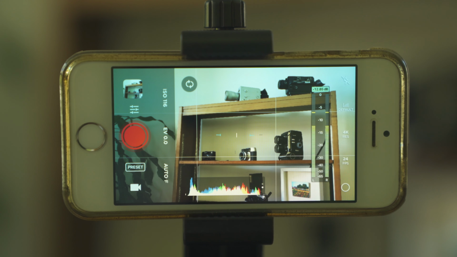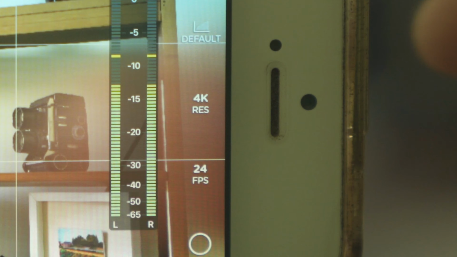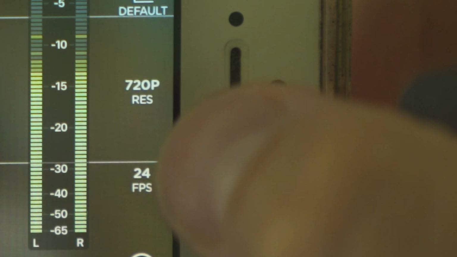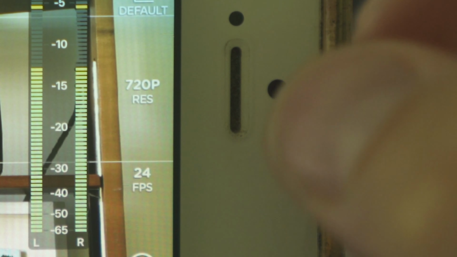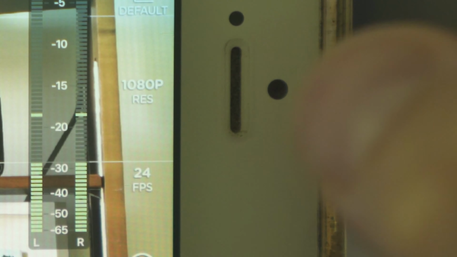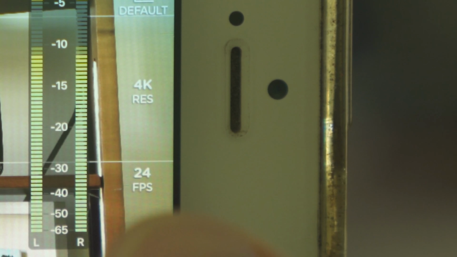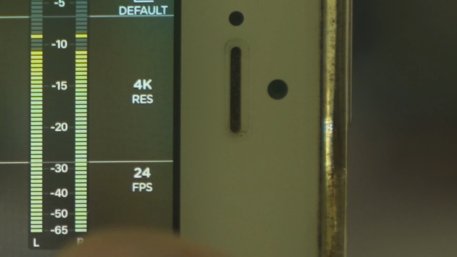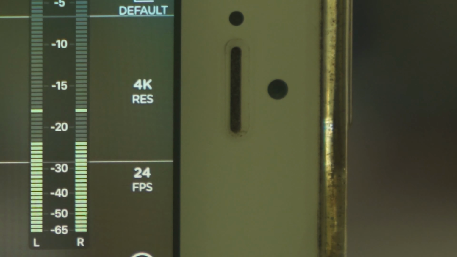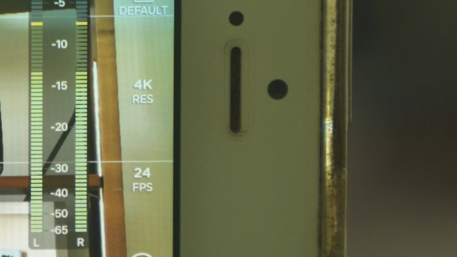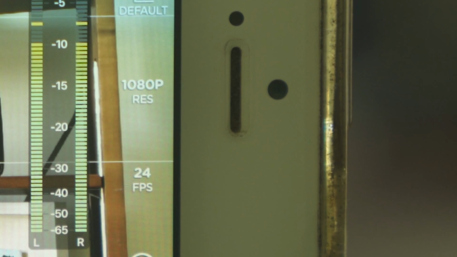All right, so here we are on the Moment Camera app, and again, the resolution here is set on 4K. If I tap that, I can rotate through several different resolutions. This is 720, 1080, that's full HD, and then back to 4K. And then our frame rate is just below. Right now it's set on 24. If I tap on that, we can pop up to 30 and back to 24. So if you have a 4K capable device, I would recommend shooting with 4K at 24 frames a second. If you don't have a 4K capable device, then full HD 1080 at 24 frames a second would be great.